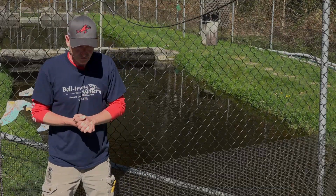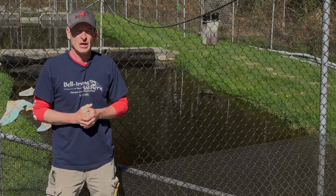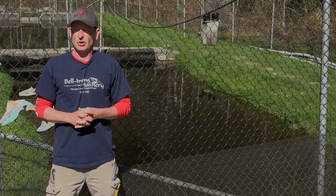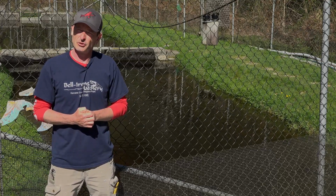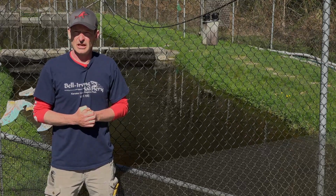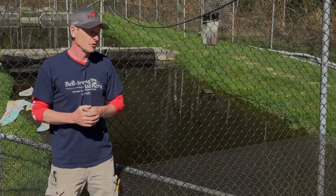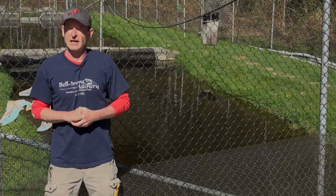Approximately each July, after rearing our coho in the Capilano troughs where you saw our chum earlier, these little guys are around 3 grams in size, which is about that big. They'll be ready to have their adipose fin removed, and we call that fin clipping. And obviously that requires again a lot of people. We clip 30 to 31,000 coho fry every year, and these little guys, after they've had the adipose fin removed and everybody's healthy, about a week or 2 weeks later, they'll be transferred out to the earthen ponds here behind me. Each pond holds around 15,000 coho.